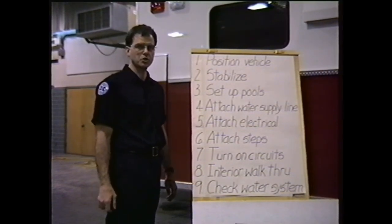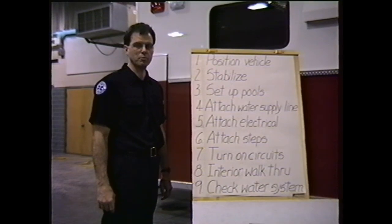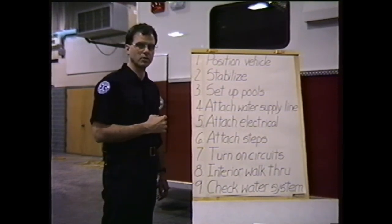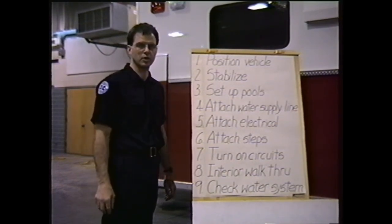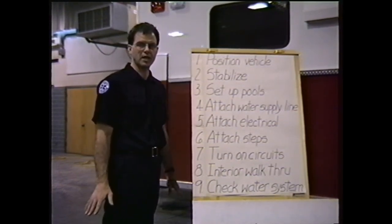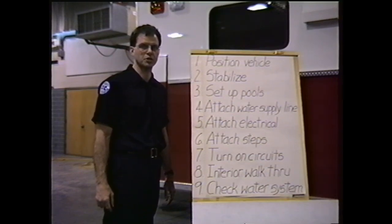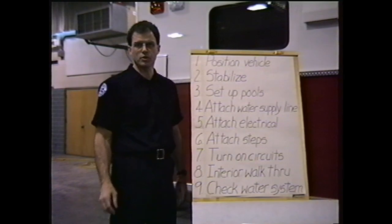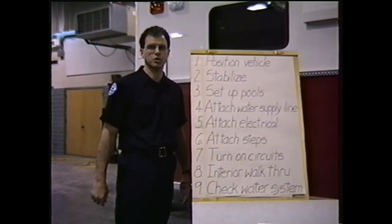Check the water temperature within the unit in each shower. If the water temperature is not suitable, go back to the front of the vehicle on the tongue and make your adjustment on the Landau unit. When you shut the water down at this point, your unit is ready and you will know what your water temperature will be once the members enter the particular decon chambers. Next, we want to go over to the vehicle which will be towing this unit and show some of the operations on that.